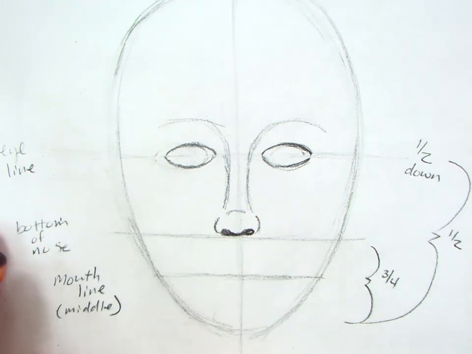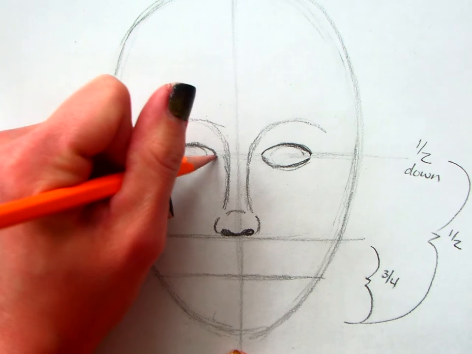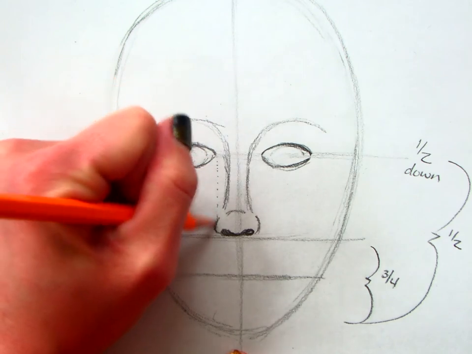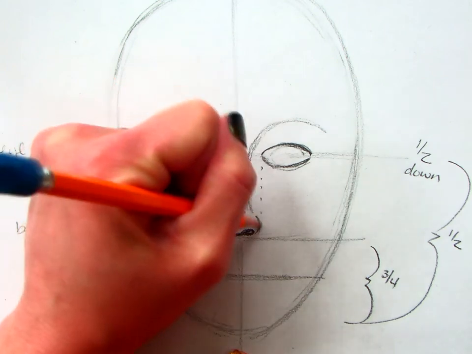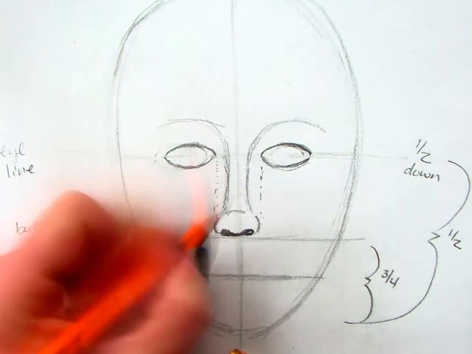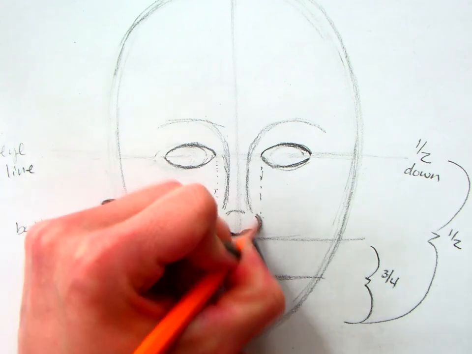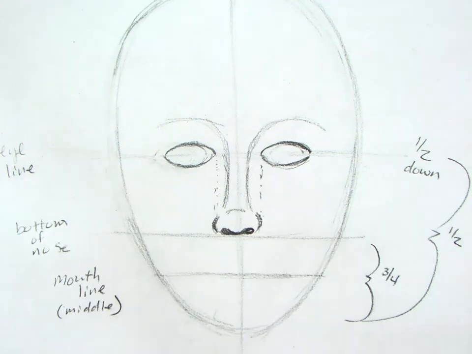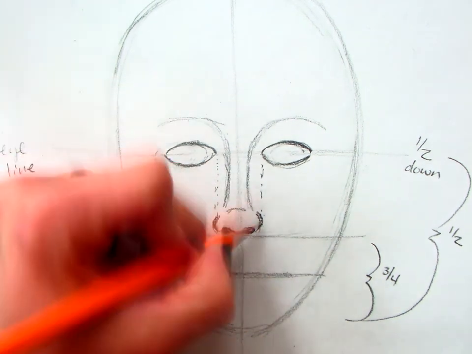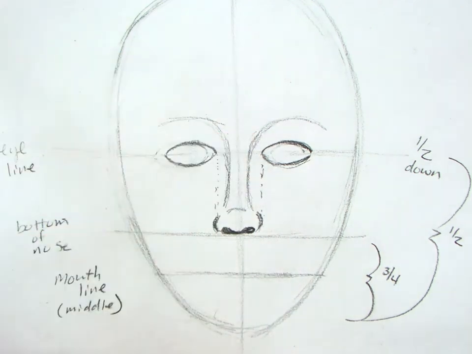Okay. So now the next thing that we need to do is the corner of our eyes, just to help proportionally, again, individual person. Do you see how if I do a straight line down from the corners of my eyes, that should be where the sides of my nostrils would be. Okay. So you might have to make adjustments based off of that after you know that.